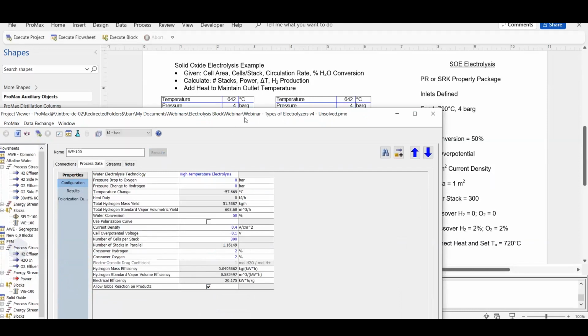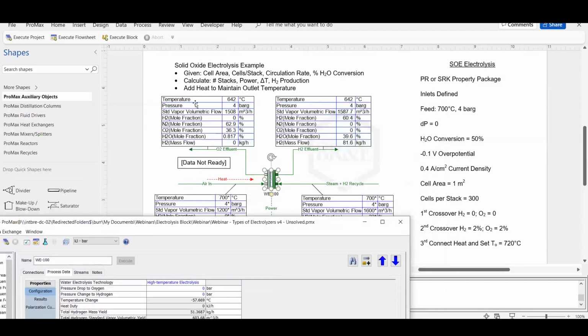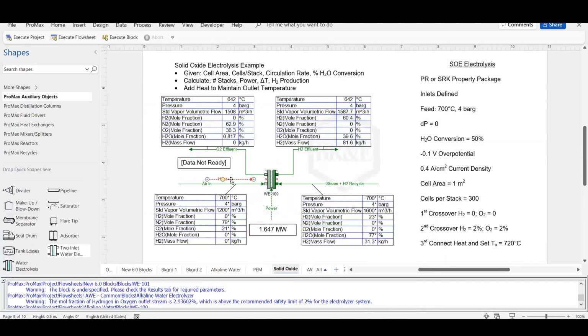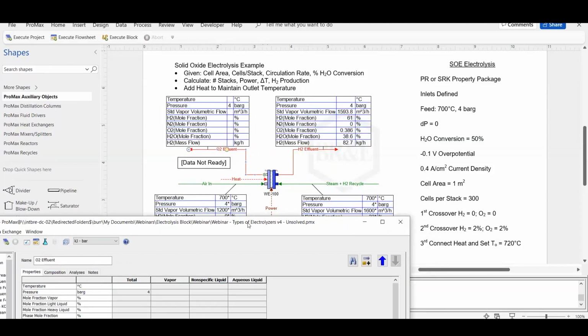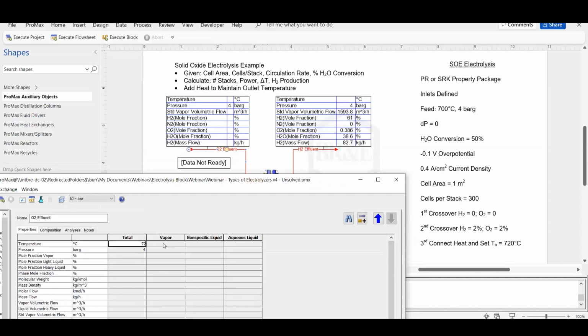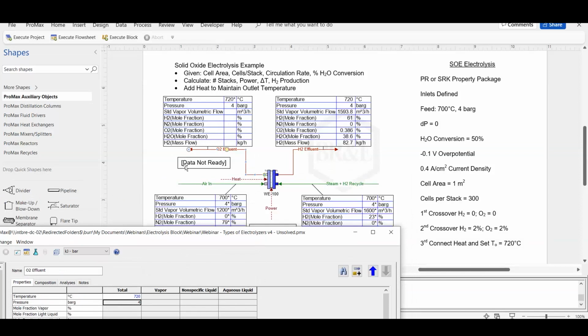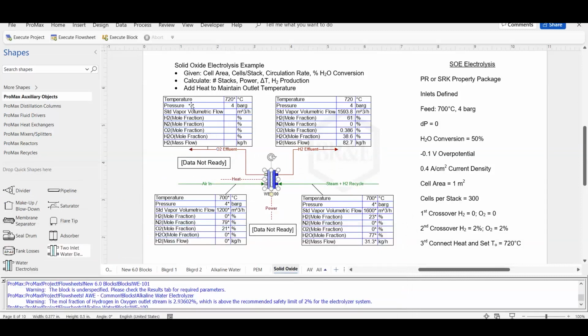And now what we'd really like is that we don't want this exit temperature to be 642. We want to add some supplemental heat to the electrolyzer so that we can set the product temperature to 720 degrees C. If we make it 700, then in the normal balance of plant flow sheets, there will be a feed effluent exchanger on each side, and you want a temperature difference so that you have an approach. So you want this a little bit hotter than your feed so that you have a positive approach temperature.